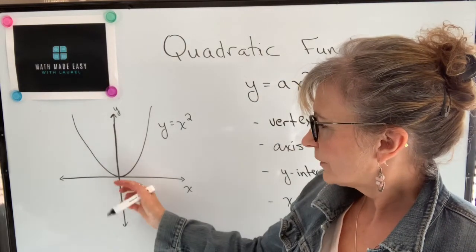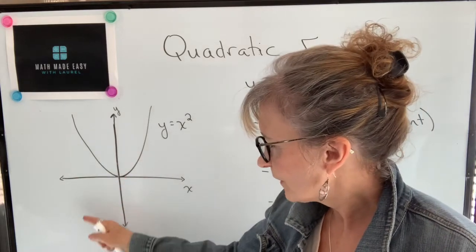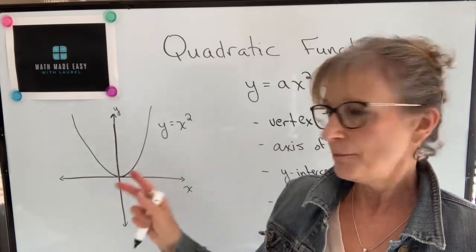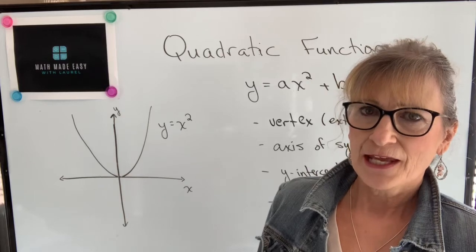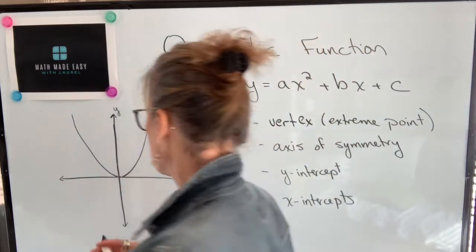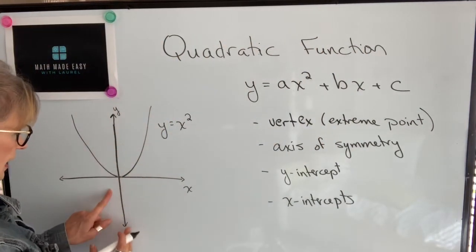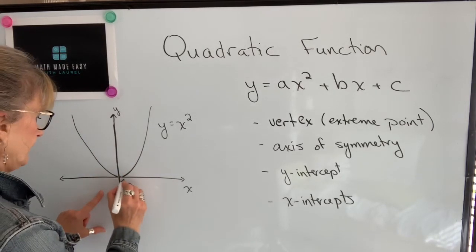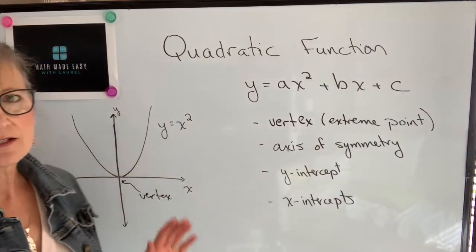When you have a parabola, you'll have a minimum point, which we do in this case, or a maximum point. So if my parabola opened down, I would have a maximum point, and that minimum or maximum point would be called the vertex. And the vertical line through that vertex, so in this case here, I drew y equals x squared, the vertical line, which is the y-axis, that goes through the vertex of this parabola will be the axis of symmetry.